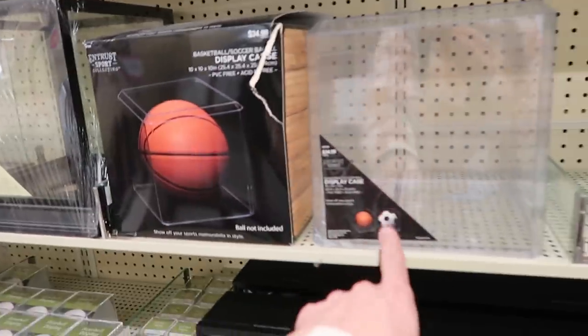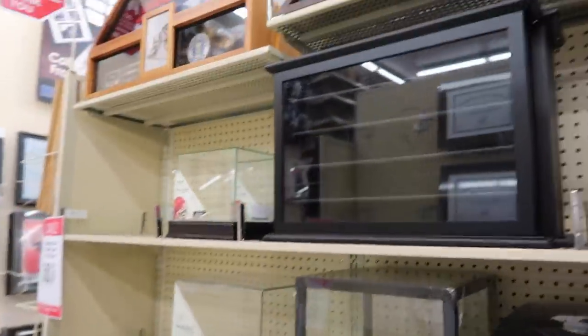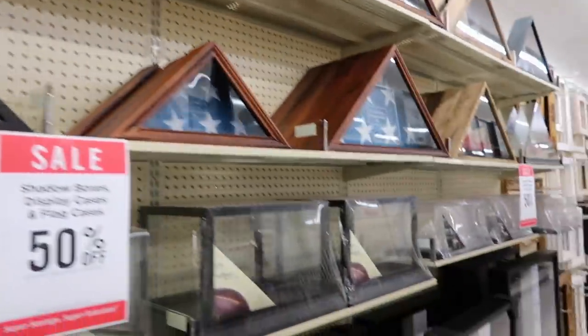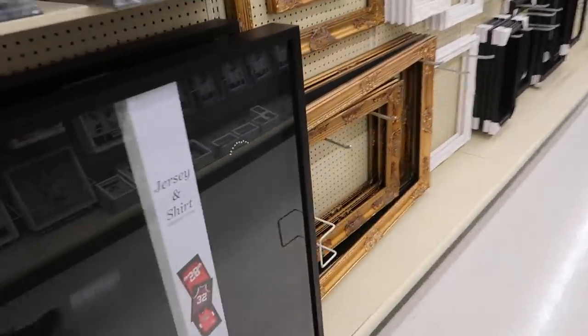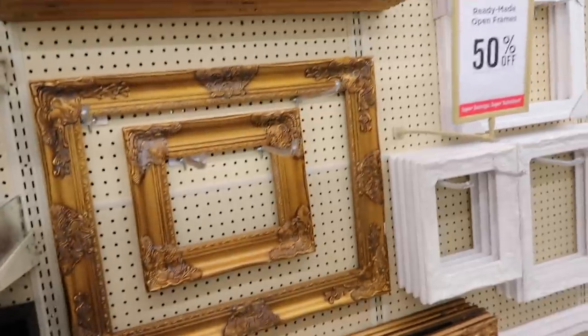They've got all these display containers too. They've got one here for a ball. They've literally got something for everything in here. Wow, it's like a dream shop to me. Look at these frames.